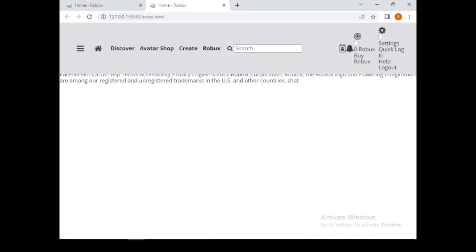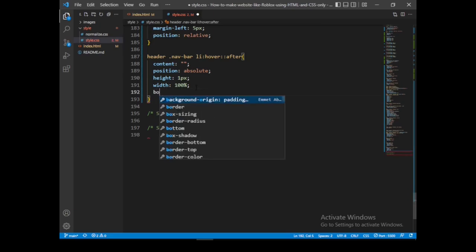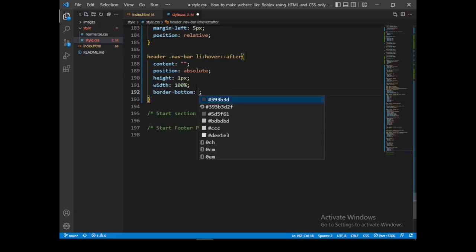You can see the progress that we are making. Okay, I want a border at the bottom, border bottom, 1 pixel, solid, black.